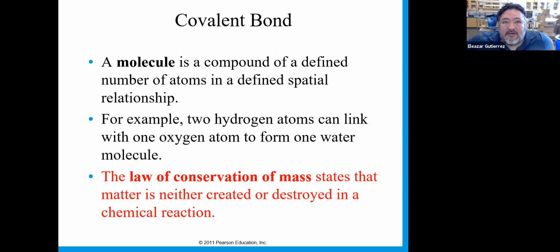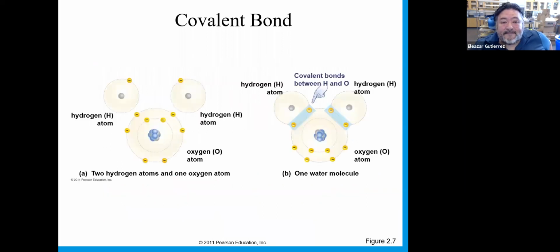The atoms in the reactants must equal the atoms in the products. As a matter of fact, this is so key that in chemistry we almost don't go anywhere unless we use what's called a balanced chemical equation. In the balanced chemical equation, we are asserting that we are taking accounting of every atom and making sure that the number of atoms in the products equal the number of atoms in the reactants. So very important.